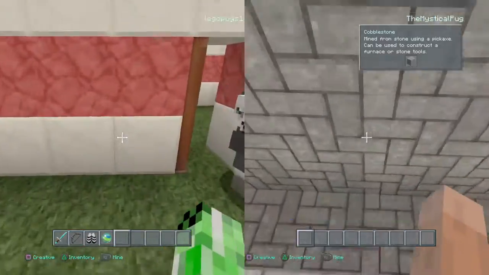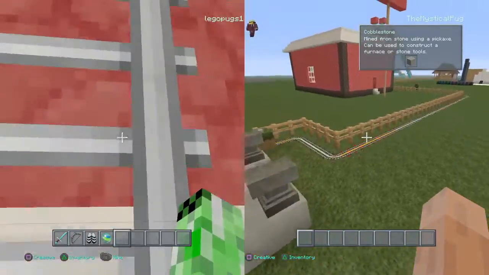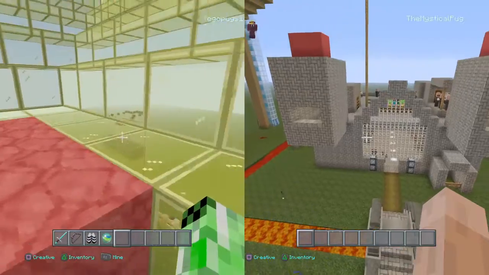Oh. I'm down here. I'm in the castle. Except there's no door for me to go. Actually, there is right here. Yeah, just go across. Whoa. The bridge.